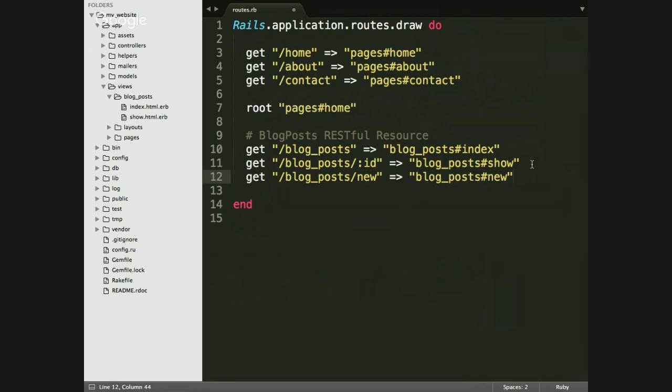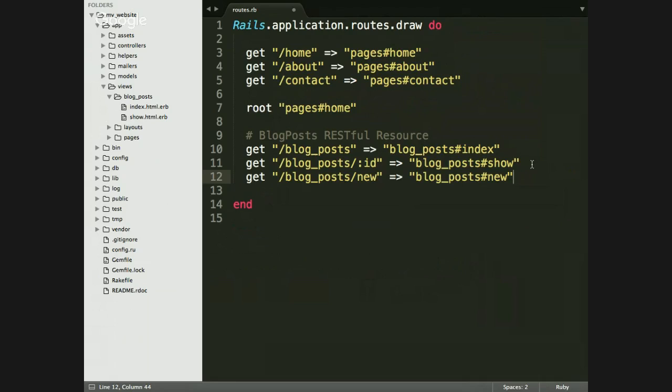Can anybody see a problem with what I've coded? Can I guess? We have GET so many times, can you reduce that? That's along the lines of the problem, but that's not the exact problem itself. New has to be before the show. New does have to be before the show. Why? It might be an ID. It might be an ID.